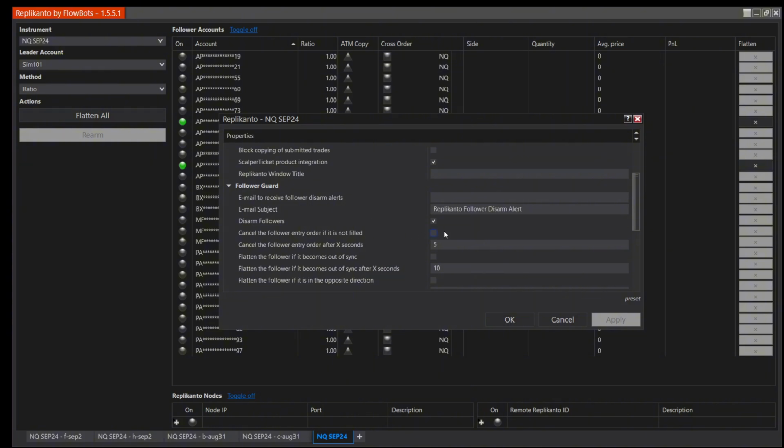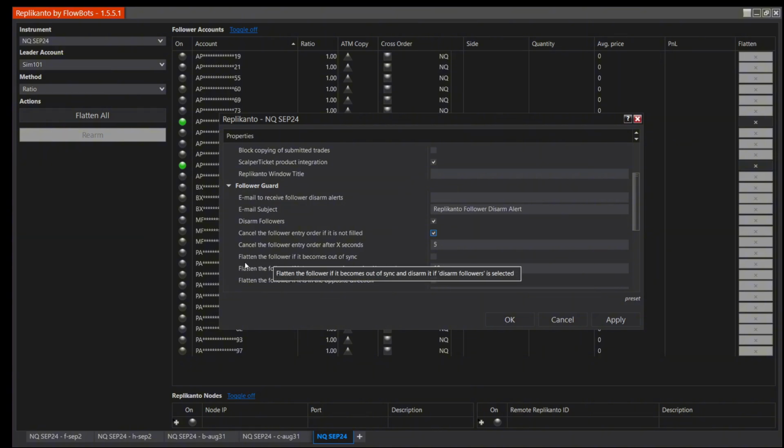The first option that I'd like to have enabled is cancel the follower entry order if it's not filled. If it's not able to fill an entry and it goes past it, cancel the follower orders to make sure that there is no discrepancy between the master accounts and the follower accounts, which are the accounts that you're copying the trade to.